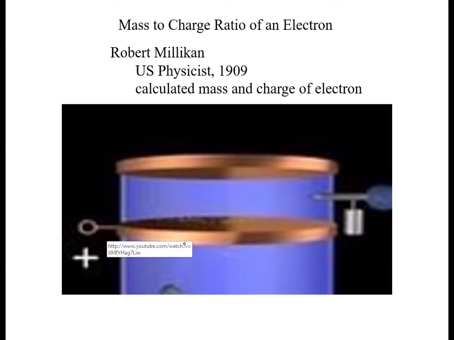And this plate, you see, is a positive charge, and there's a plate down below. It's a negative charge. And he was able to vary the charge to get that oil droplet to basically bounce between the positive and negative, staying in a very narrow area. And because of that, he was able to size that oil droplet, and based on the charge he had to apply to get there, he was able to get the charge of the electron.